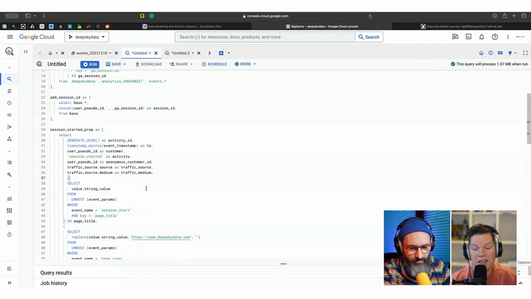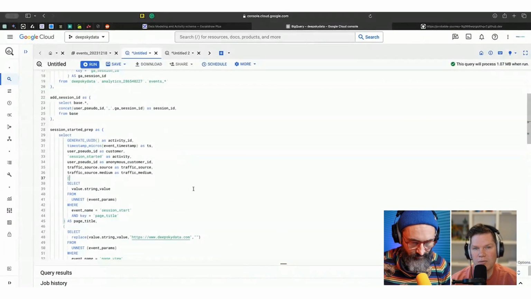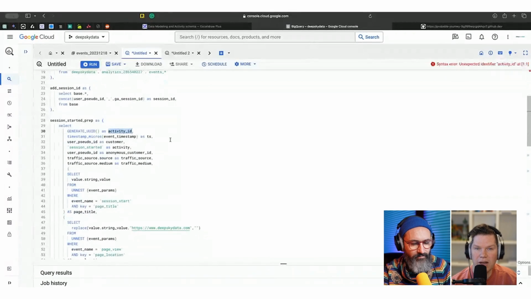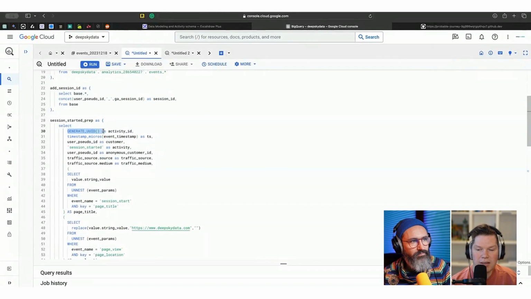I was just experimenting with these kinds of things to get a feeling where I can get specific kinds of data. This is why I started out here. In a refactoring, just based on principles, I would move it down to the storage layer. What we do here is we already prepare the data for activity schema. And in activity schema, we always have a unique identifier for each activity. In this case, I just use a random UID to do it.